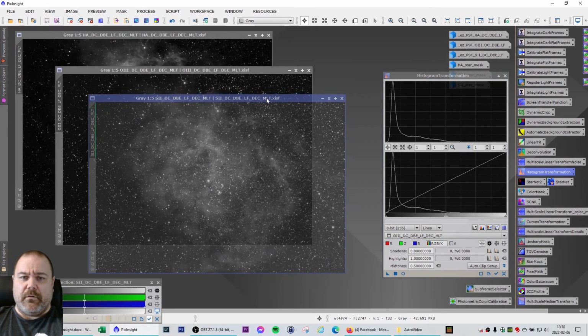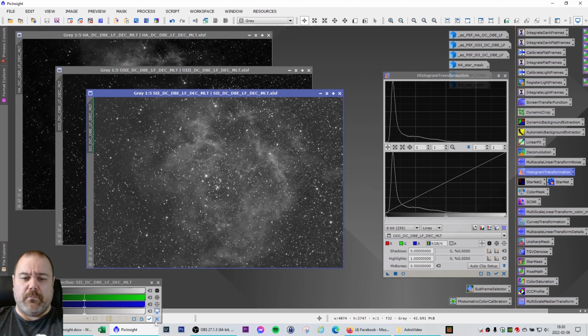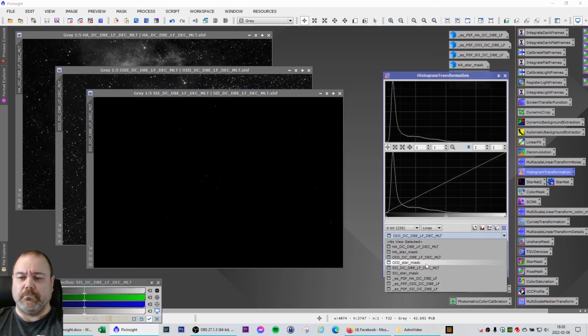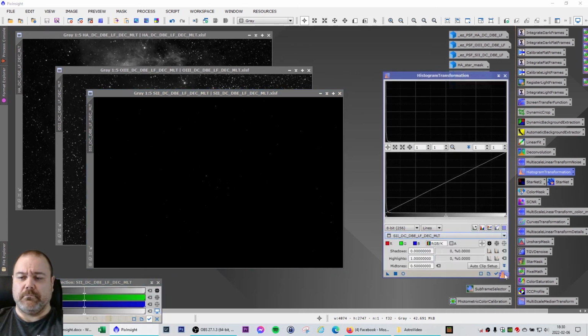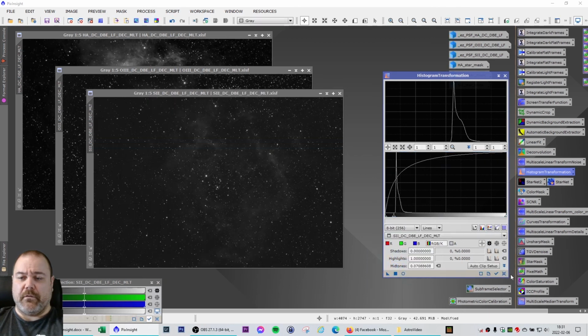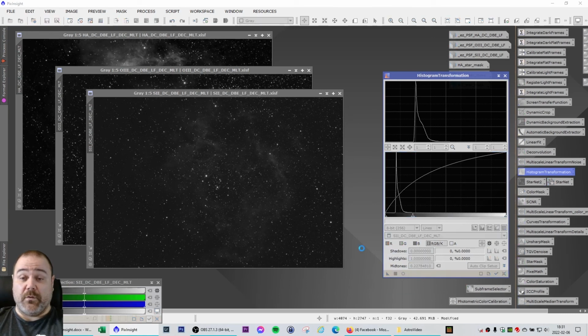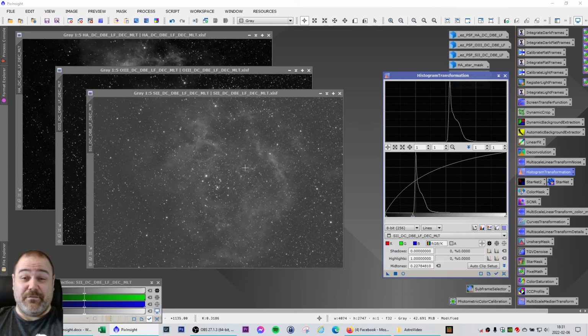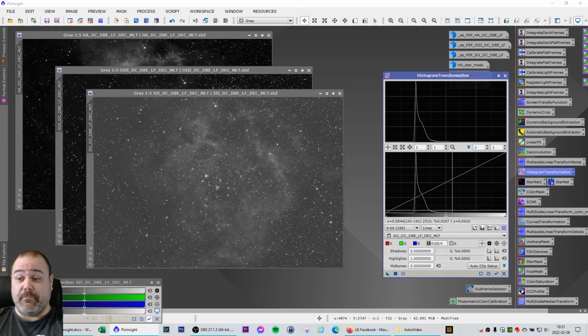And the last image, the S2. First stretch, second stretch. I think this is the most faint of the data.